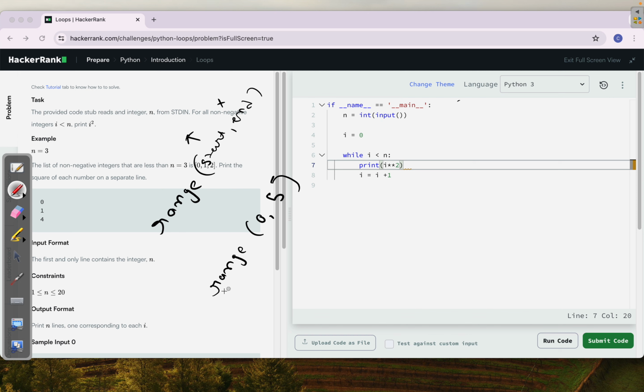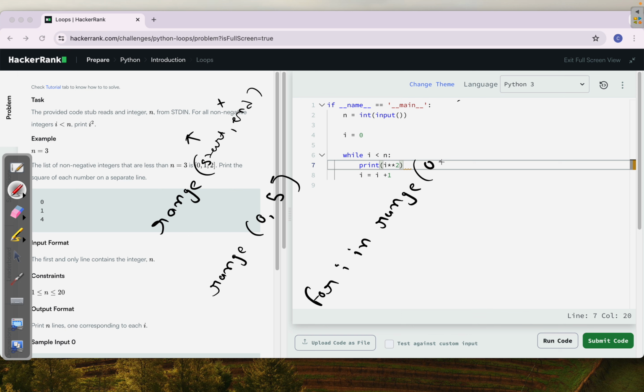This will return one iterable object on which I can write a for loop. Iterable basically means you can iterate over each element, or in simple terms you can apply a for loop on top of that.